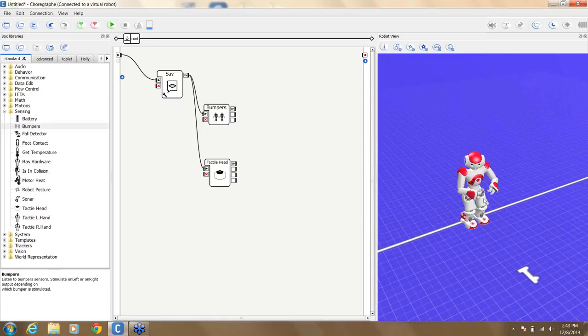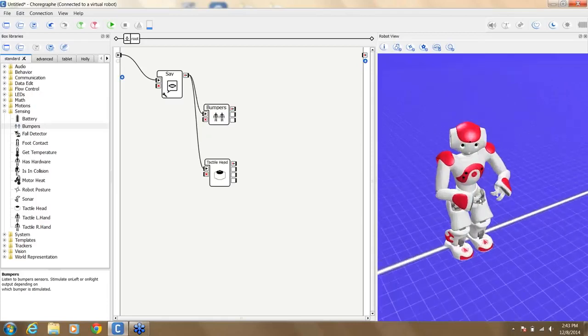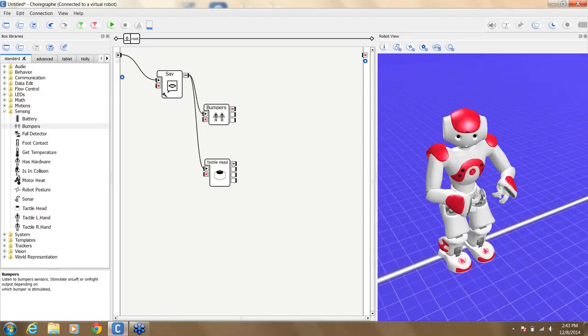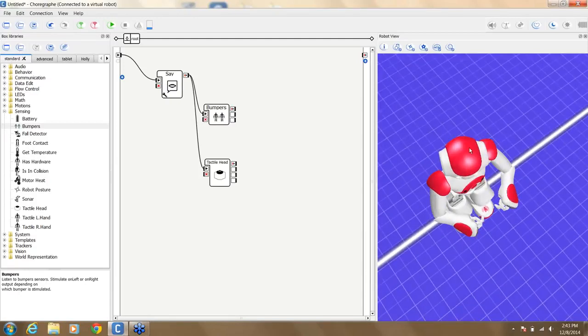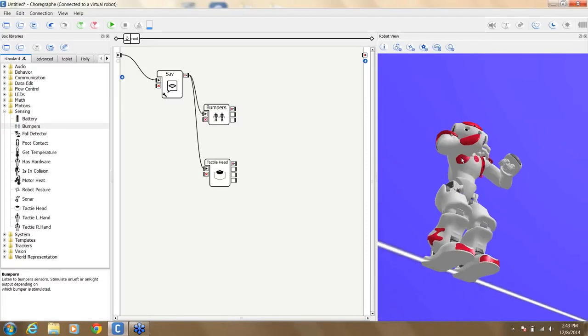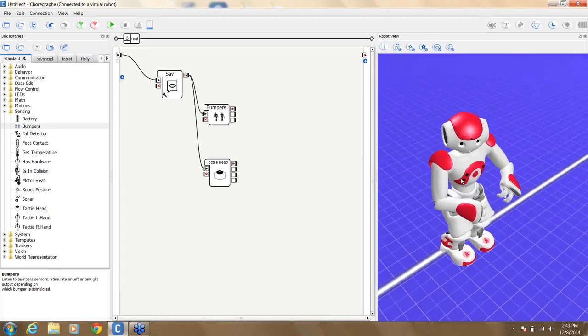Okay, so if you're looking at the robot, or if you don't have one in front of you, the bumpers are the red band on the foot, and the tactile head sensor is right on the top of the head. It doesn't really display in the robot view, but trust me, that's where they are.